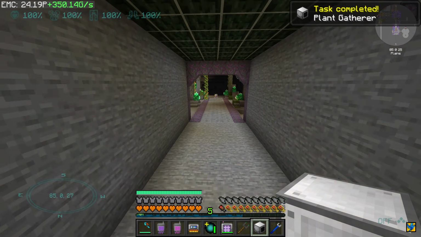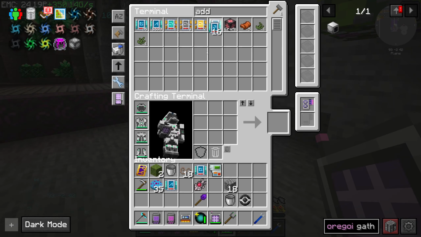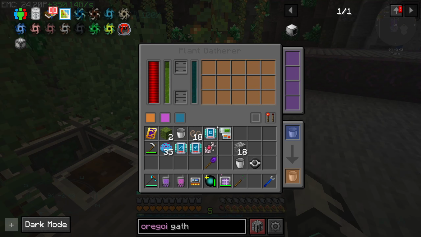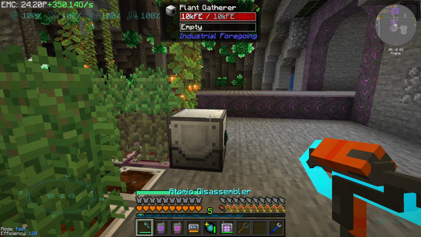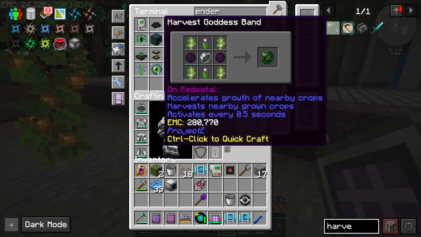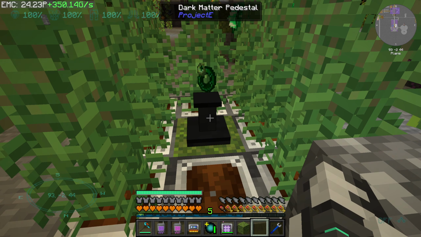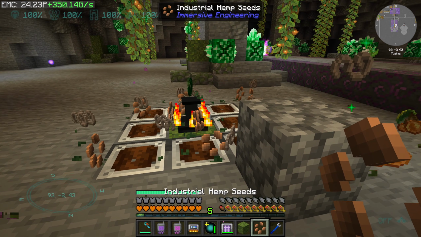So let us get ourselves a plant gatherer and we put you, I don't know, here. I just want to know how fast is it going to be. Here is power. You should harvest. Wait a minute. Do you have to be like 1 block higher? Oh, that's a shame. Harvest Goddess Banner on a pedestal accelerates growth of crops. Harvest nearby crops. Really? So if I put you in the center, put you on the pedestal and activate... Yes, okay.